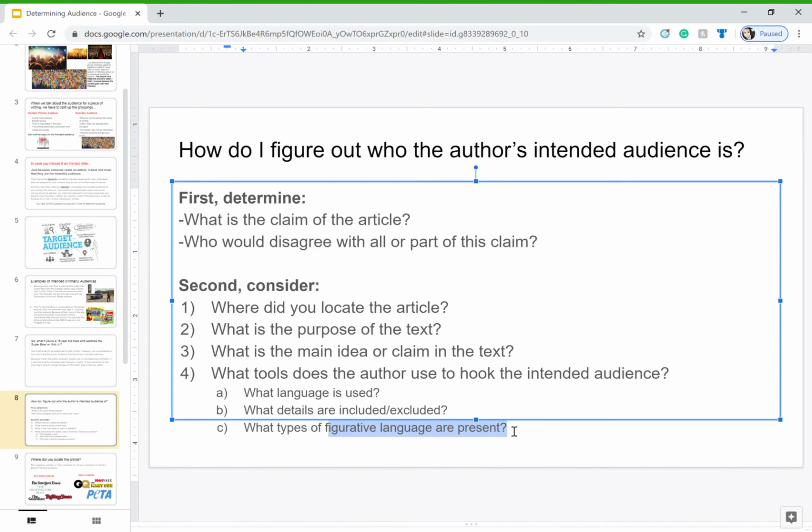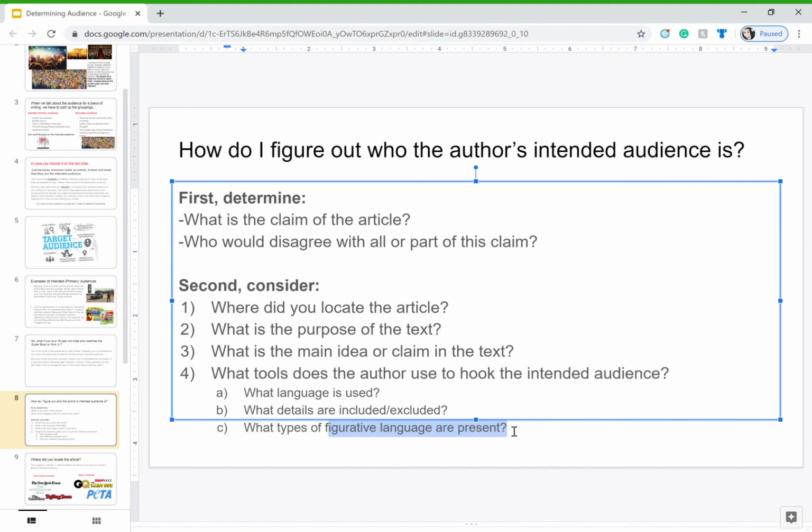If I'm writing a scientific article, I'm most likely going to use words that pertain to the science I'm writing about. If I'm writing about earth science, I'm going to use a lot of words about rocks, alright? A lot of things that talk about sedimentary and that type of stuff. Now, if I am aiming that towards scientists, that's going to make the most sense. They will understand the language I'm using.